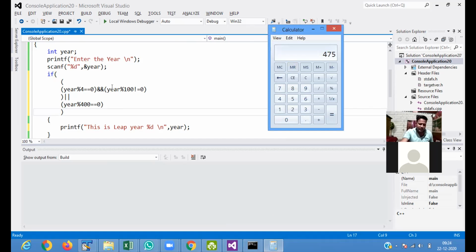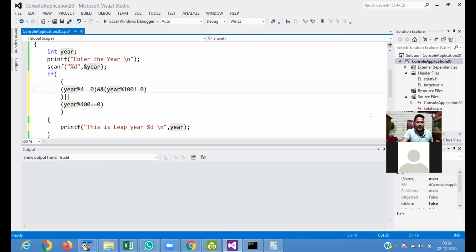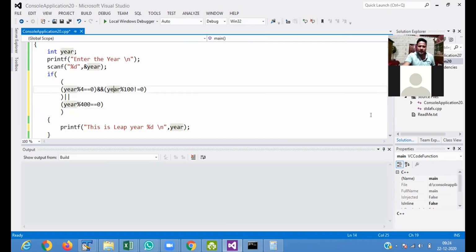But here the condition says that when you divide a year by 100, that remainder should not be 0, and when you divide the year by 400, your remainder is 0, then it is called a leap year.